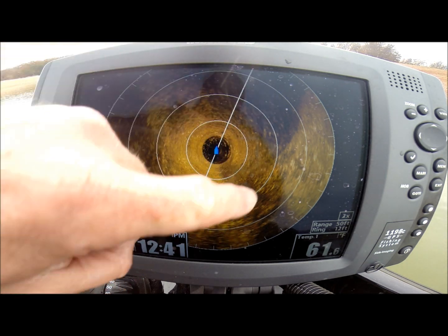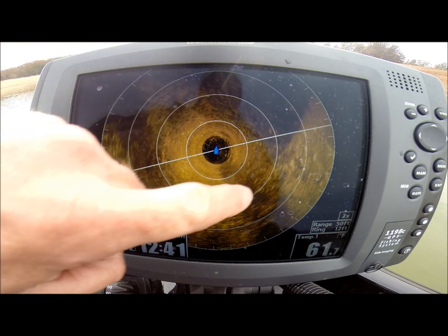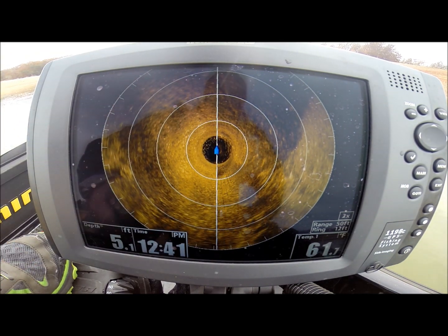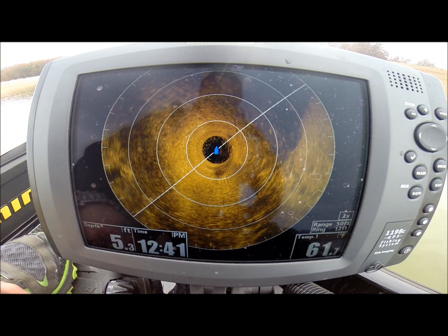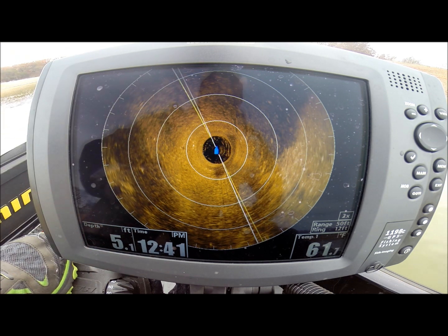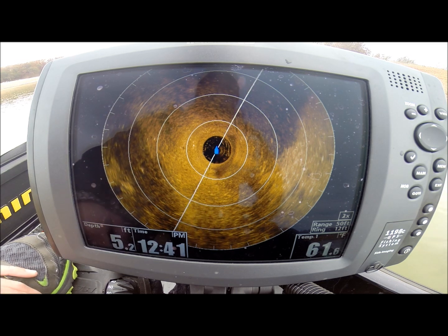And as this spins around, that's when it's refreshing the image. And you can change the speed of that. There's 4 different speeds that you can set. And that just all depends on how quick you want the refresh rate to go and how much detail you want. The slower you have it go, the more detail you're going to get. And the faster you have it go, the quicker it's going to refresh.